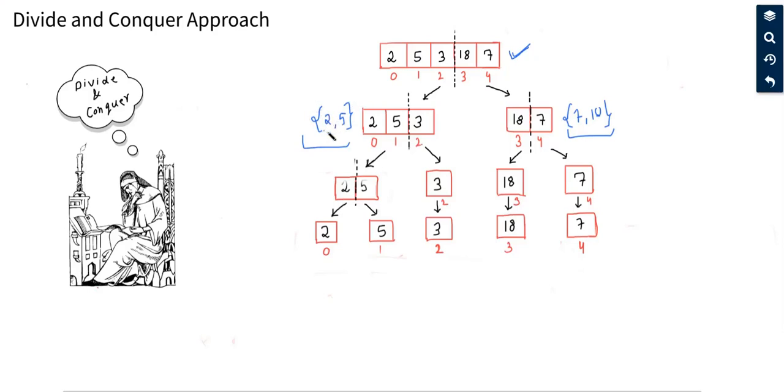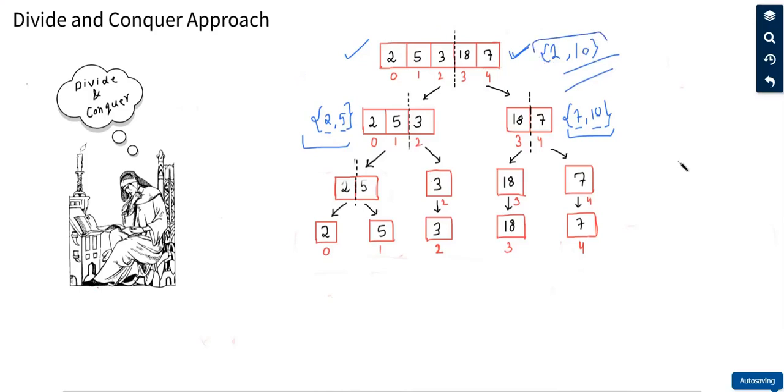I will compare the first element which I get from this subarray with the first element which I get from this subarray, and I will extract my minimum for this array, and the minimum would be 2 because 2 is smaller than 7. Similarly, I will compare the second element of the left subarray with the second element of the right subarray, and I will extract my maximum, and the maximum would be 10. So this is how I'm reducing the number of comparisons. All I have to do is make 2 comparisons only, and I extracted my minimum and maximum.